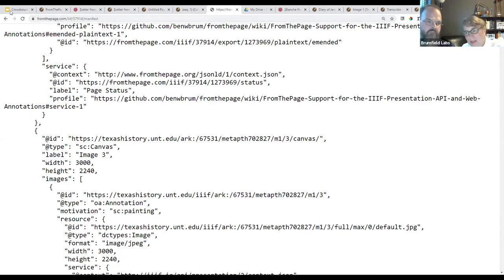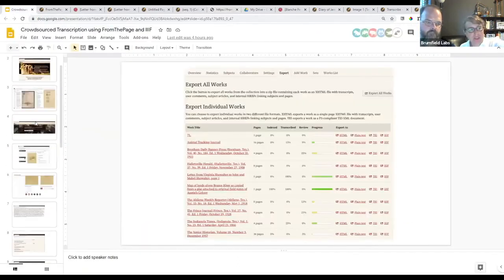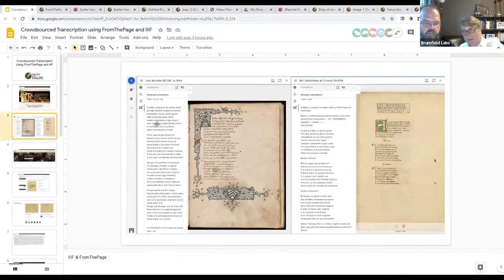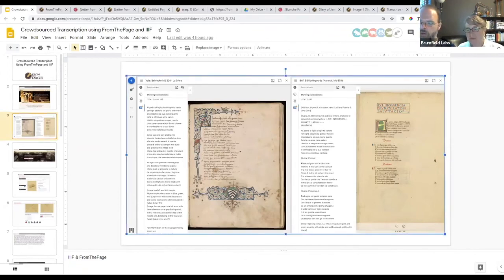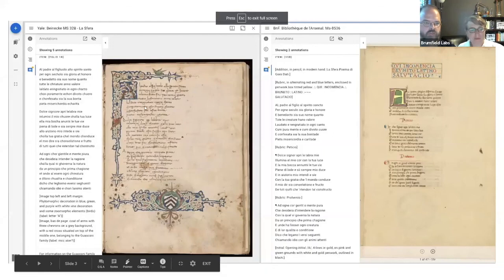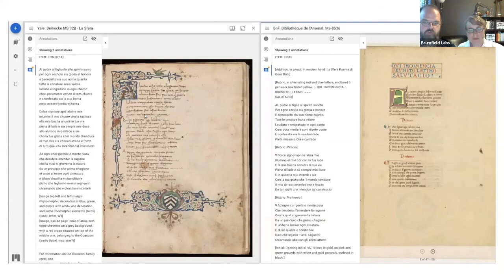So if you go back to like the third slide of our presentation. And we can see that next to a transcript that's served out by FromThePage. So these examples are great examples of Mirador displaying images that are pulled in. This image is pulled in from Yale and being served to the user from Yale. This image is pulled in from the Bibliothèque Nationale de France and pulled in from there.